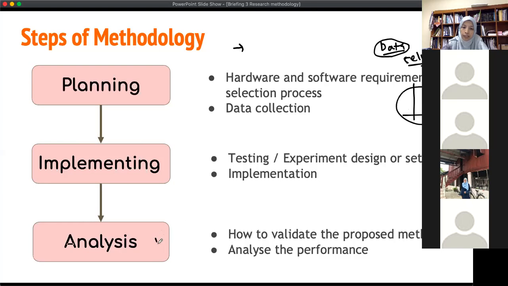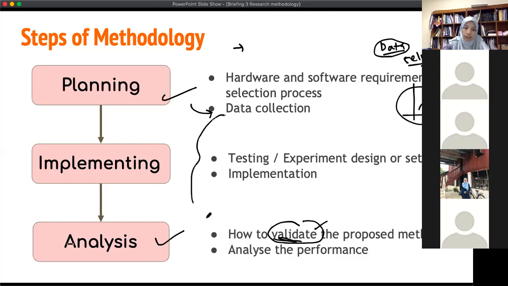That's what we say about analysis, where you're going to validate. It's not just, when you say prototype, let's say using Arduino, right? It's not just a snapshot of your Arduino, and if you use a mobile app using Blynk, it's not just a snapshot of your Blynk, but you need to have the data. For engineering FYP, we need to have some graph at least, or data to validate whether your proposed method is okay or not.